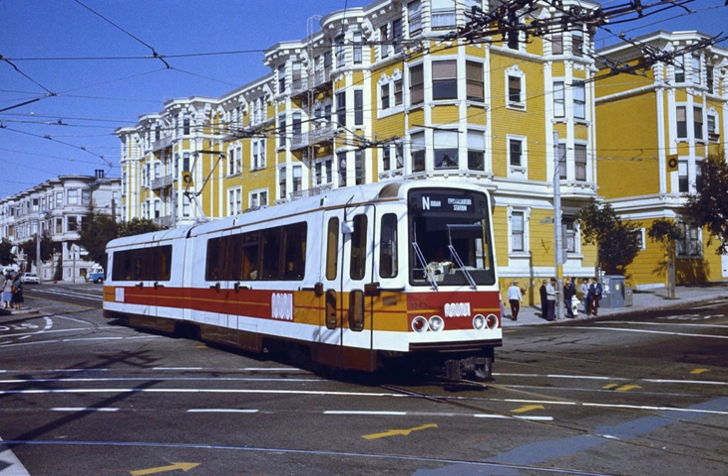The U.S. Standard Light Rail Vehicle was a light rail vehicle built by Boeing Vertol in the 1970s. The Urban Mass Transportation Administration of the U.S. Department of Transportation promoted it as a standardized vehicle for U.S. cities. Part of a series of defense conversion projects in the waning days of the Vietnam War, the SLRV was seen as both a replacement for older PCC streetcars and a catalyst for new cities to construct light rail systems. The U.S. SLRV is popularly known as the Boeing LRV or SLRV, and should not be confused with their prior lunar roving vehicles for NASA.